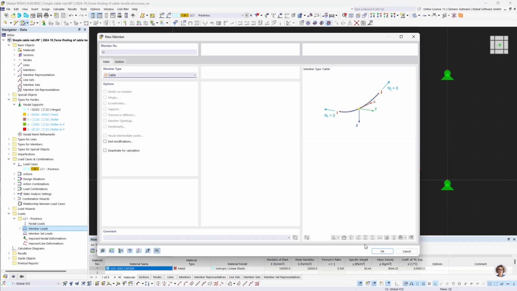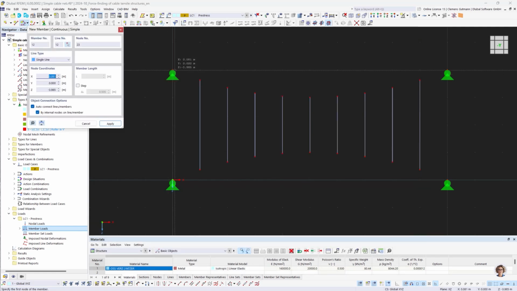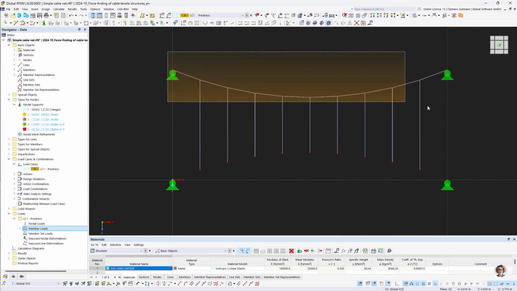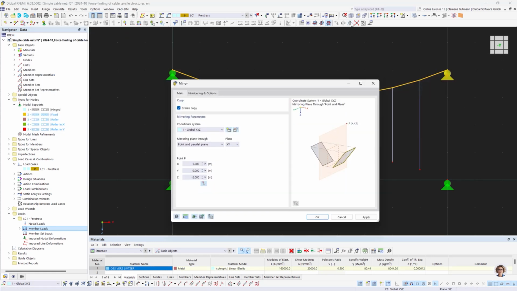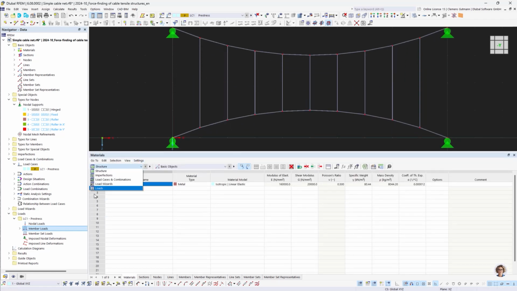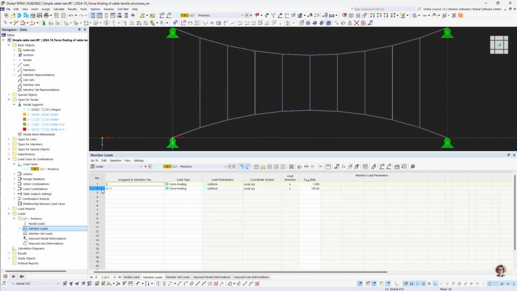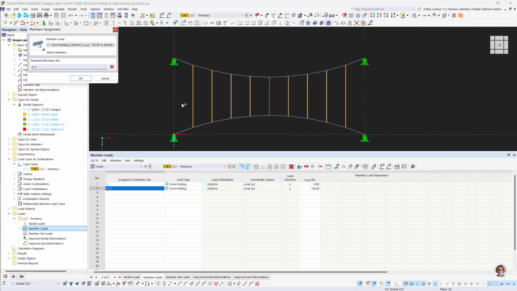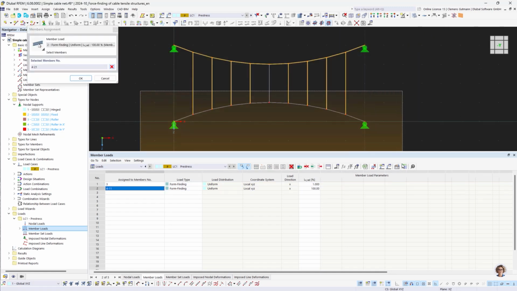So I'm going to select continuous, and tick all the nodes. Okay. And for the bottom, I'll mirror this again. Before we can calculate, I need to assign the loads again to the new members.